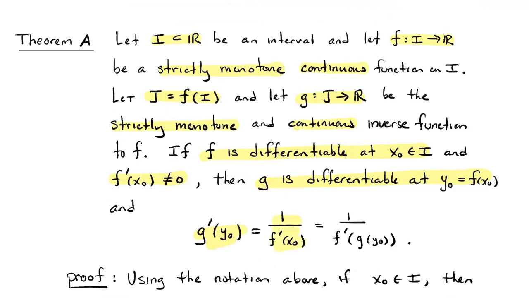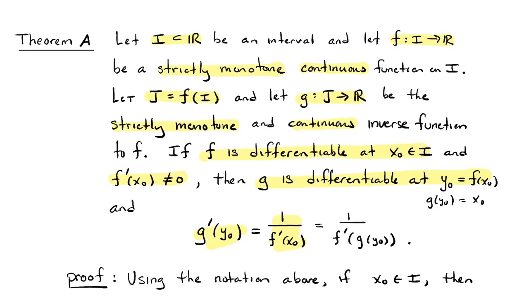And x naught, because g and f are inverses of each other, you can look right here when I say this. If y naught is f of x naught, then x naught is g of y naught. So you can replace that, right? f and g undo each other here. I can write it in over here. That g is the inverse of f. So if y naught is f of x naught, then g of y naught is x naught.